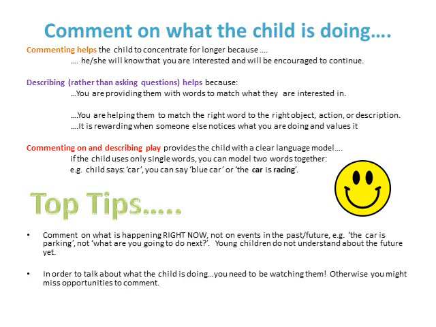Commenting on and describing play provides the child with a clear language model. If the child uses only single words, you can model two words together. For example, the child says car, you can say blue car, or the car is racing. It's important to comment on what's happening right now, not on events in the past or future, because young children may not understand about the past and future yet. Remember, in order to talk about what the child is doing, you need to be watching them. Otherwise, you might miss opportunities to comment.